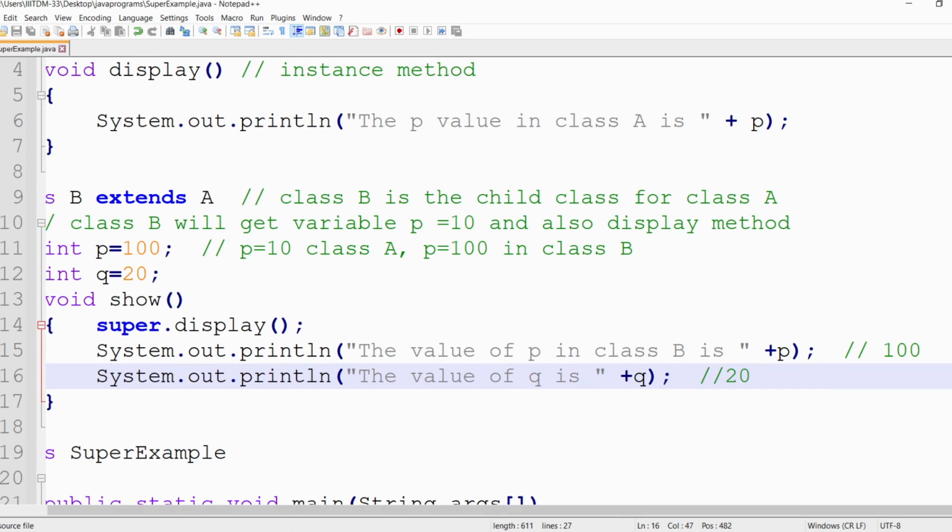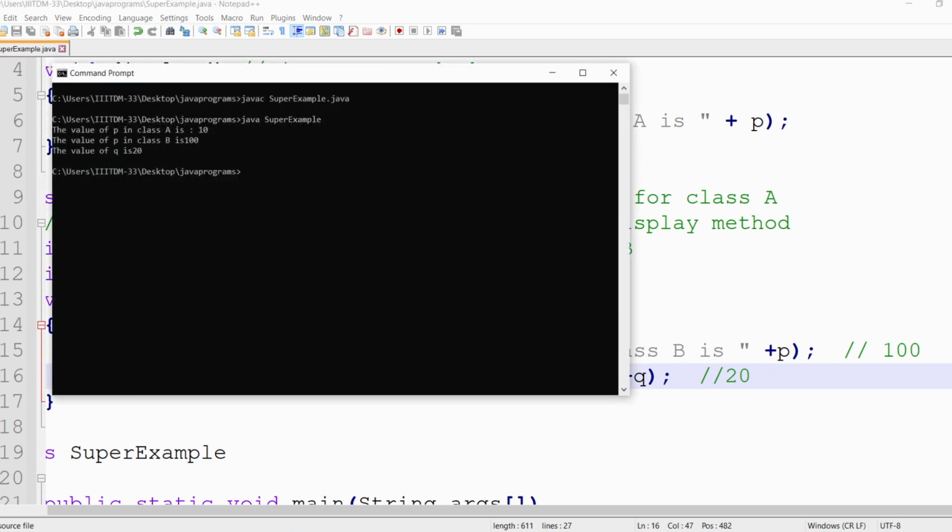Let me save the program as I said earlier. Let me compile the program again. Let me run the program. See, as I said earlier, we got the same output. The P value in class A is 10. The value of P in class B is 100. The value of Q is 20.